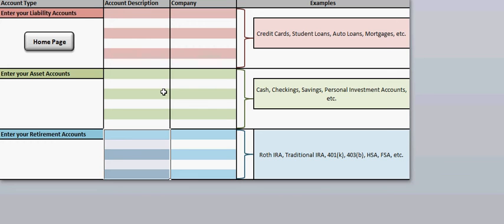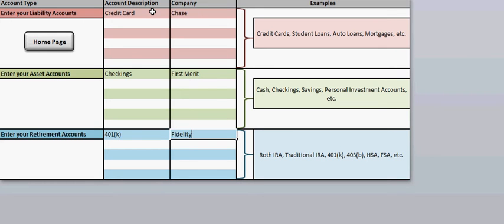I will just enter in one of each for the purposes of this tutorial, but the user will enter in a complete list of their personal accounts. Now we have completed all the initial setup and can navigate back to the home page.